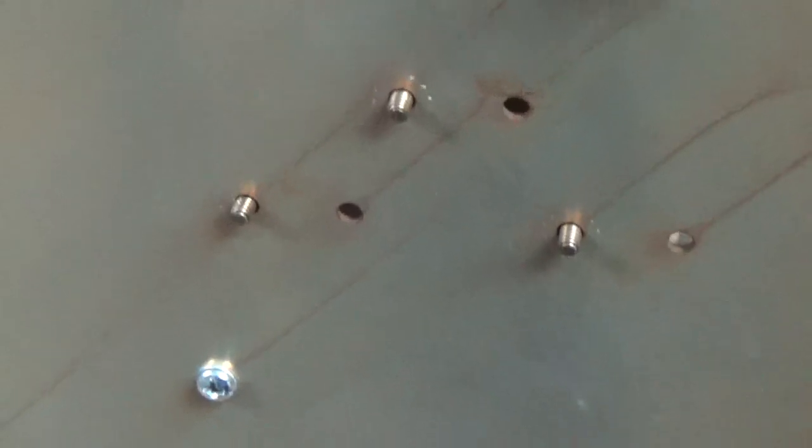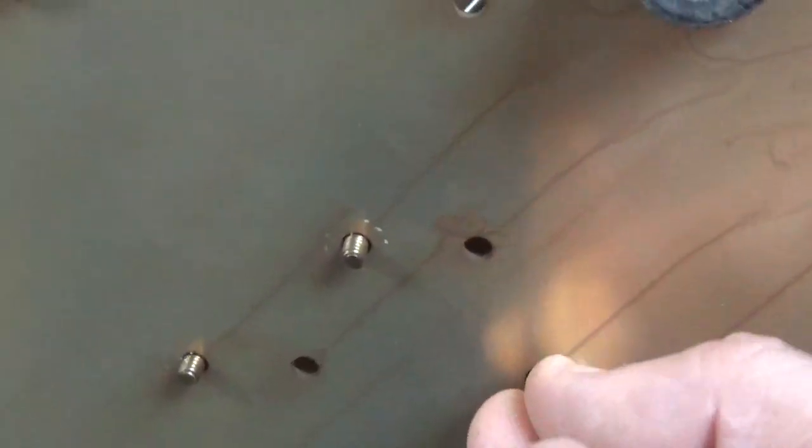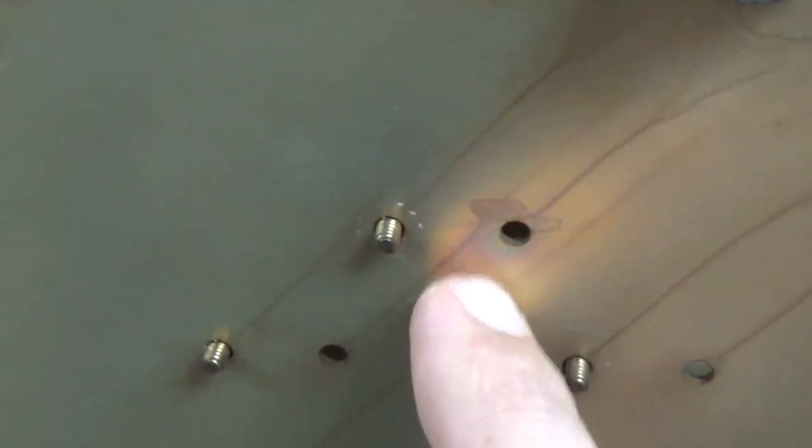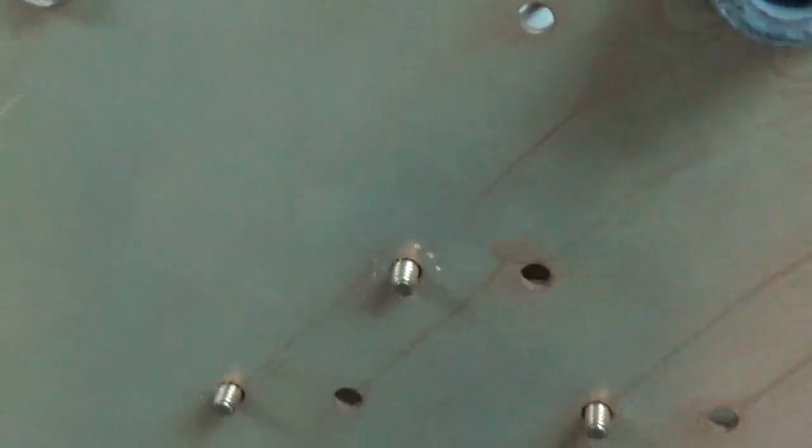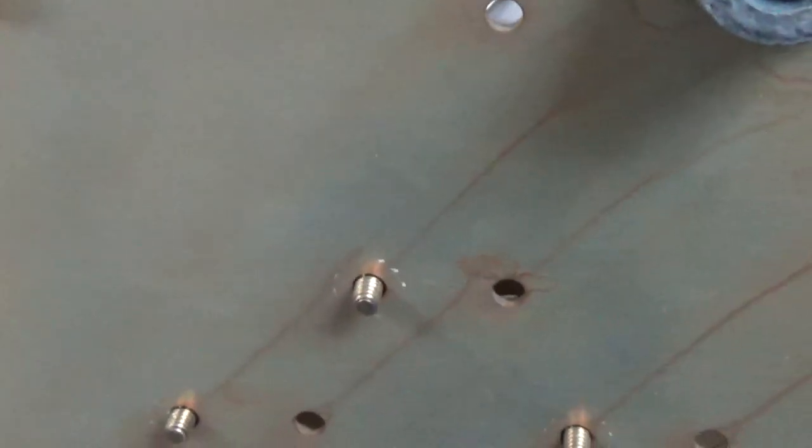So I started to remove the tube socket assembly, and I noticed that the load air variable capacitor is actually missing the cap nuts. These studs coming out of it bond the frame of the capacitor to the chassis. That's a first. I've never seen it missing the nuts. Okay, I'm going to get back to work. See you guys soon.